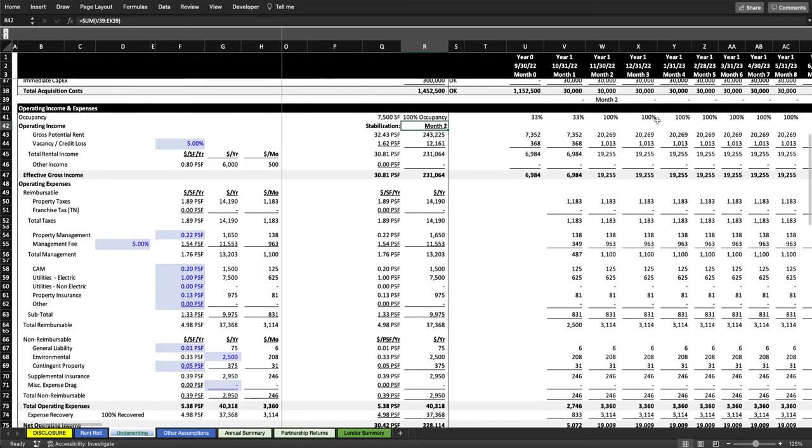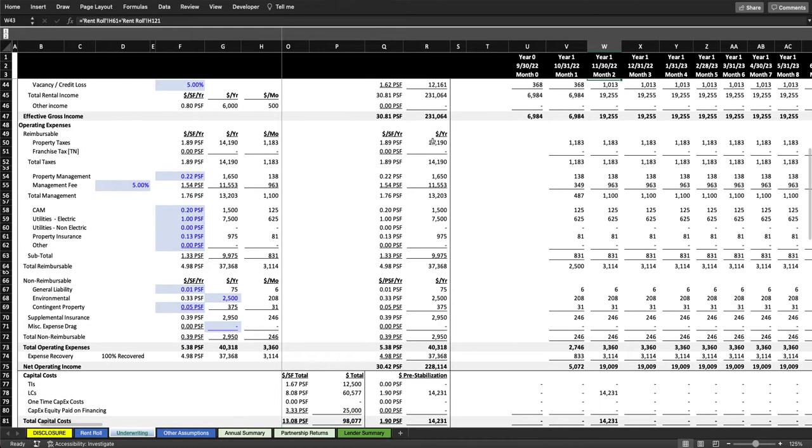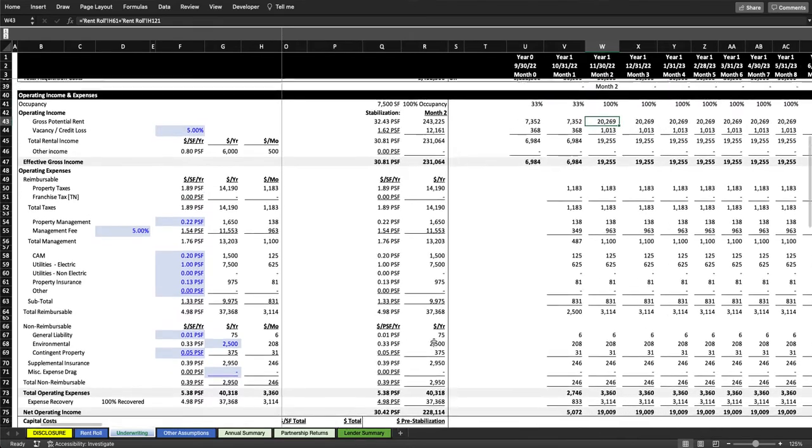So you'll notice for the occupancy figures, we're at 33% until month 2 based on what our assumptions look like in the rent roll section. So this updated automatically, right? This is saying we're at 100% occupied in month 2. So once we're at 100% occupancy, this will auto-populate to the month where you are at 100% occupancy, and then these figures will take that month's numbers and multiply it by 12, so you can get a snapshot of where you are at stabilization, right? And that's what these are.